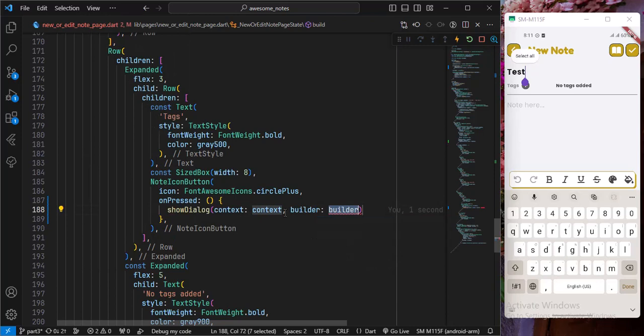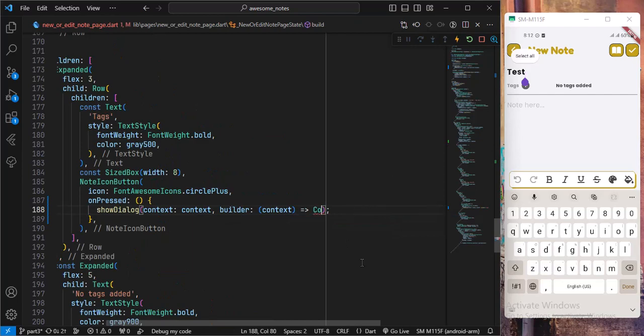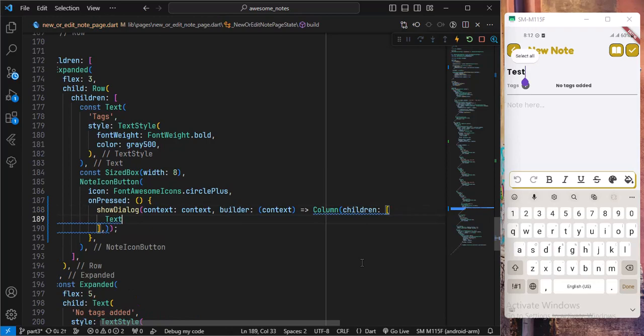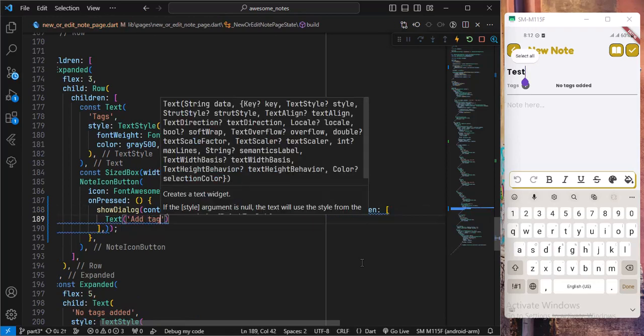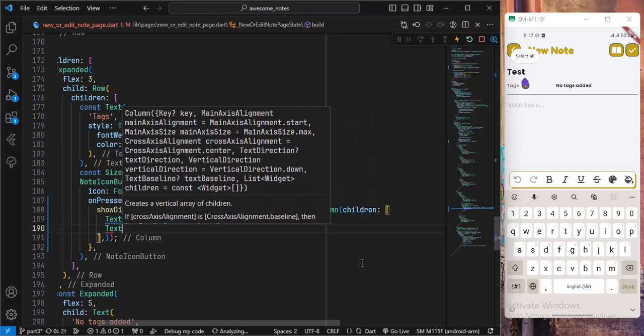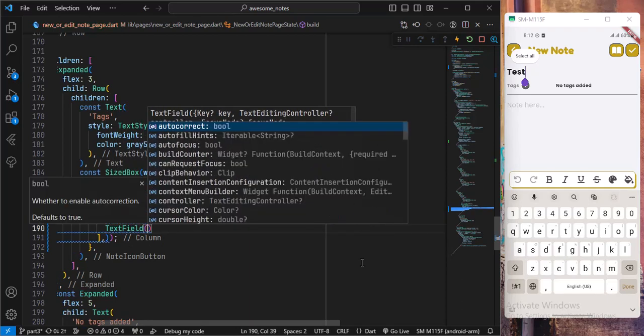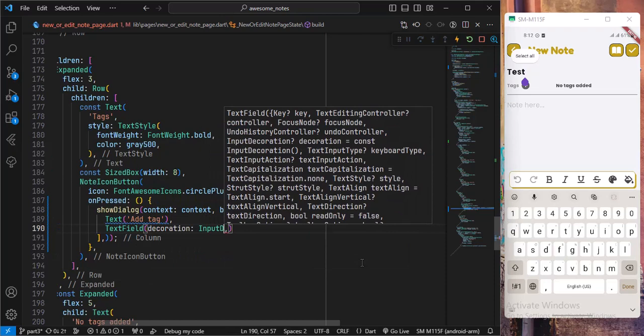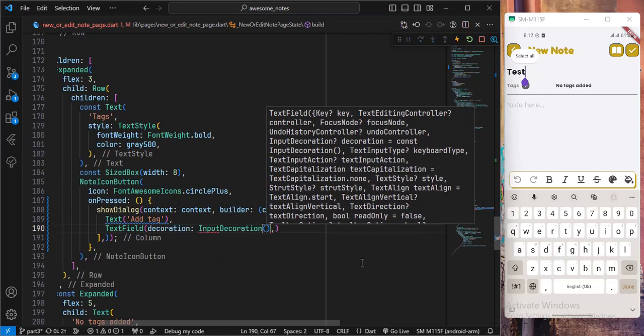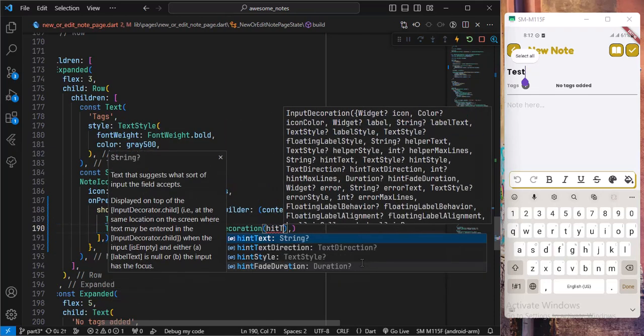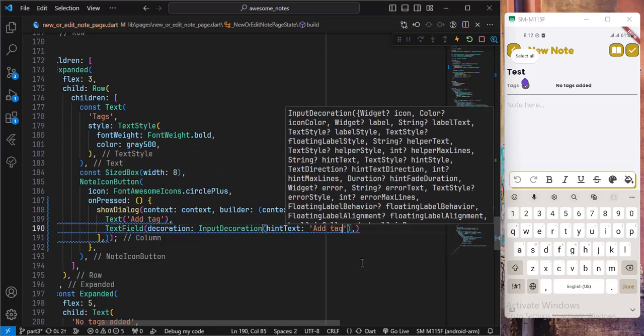This takes a context and a builder, and builder is a function which is coming with a context. So I'll just say context, and then in here I will firstly say I want a Column, and then with children, and the children will be first of all a Text which will say add tag, and then a TextField with a decoration of InputDecoration, and in here the hintText is going to be add tag, less than 16 characters.